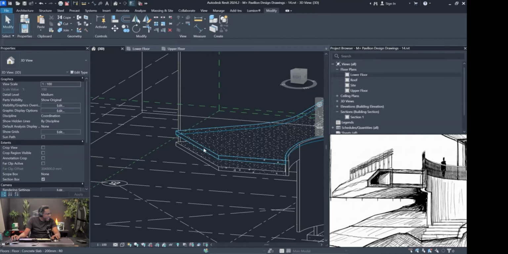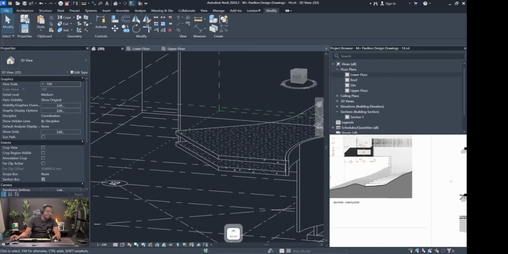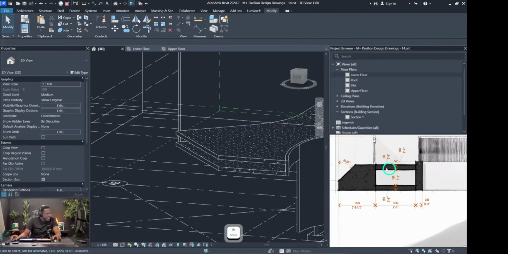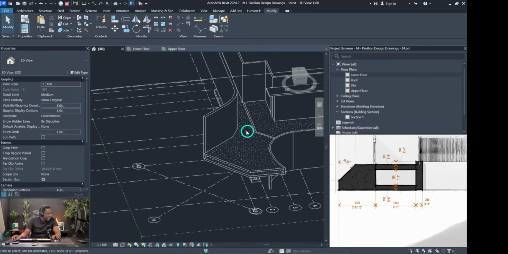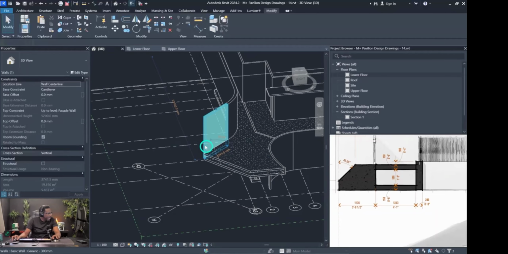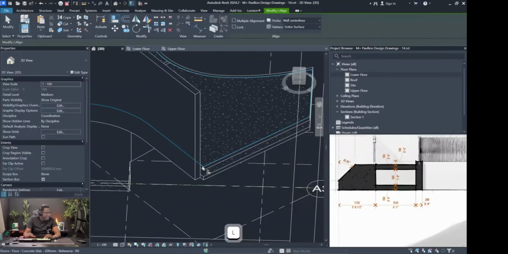So this section here doesn't just end flat, it actually ends with a shape. So there's a section actually here. So this is what that section looks like. So let's see if we can model that in. First, what we need to do is align this face here with this wall.